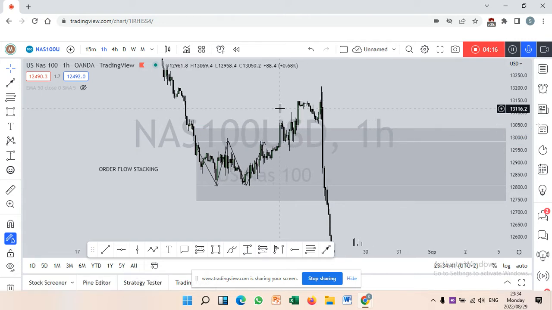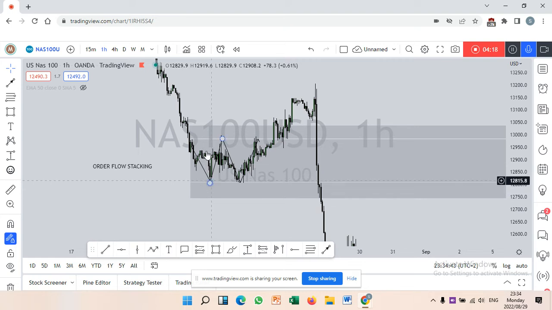Whenever people buy at this point, because price came down, created a bit of liquidity, created the low, meaning there's a lot of buy orders right here. Price comes down, obeys it again, creates buy orders again, meaning a lot of people have their buy orders here and their stop losses here. So there's a lot of sell orders at this point, because whenever they want to get out of a buy order, they have to sell their position. And when price is here, there was a high created, a high created, and a high created. So whenever price tapped here, there were sell orders, meaning there were buy orders here, stop losses.